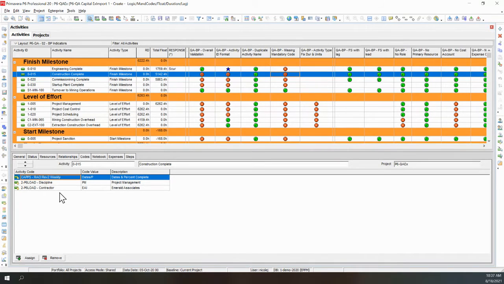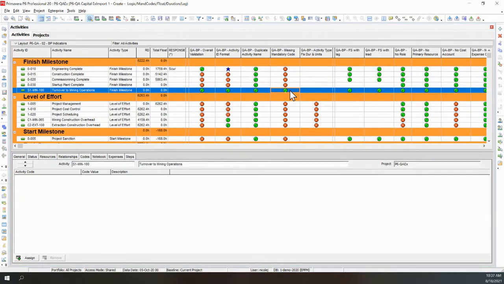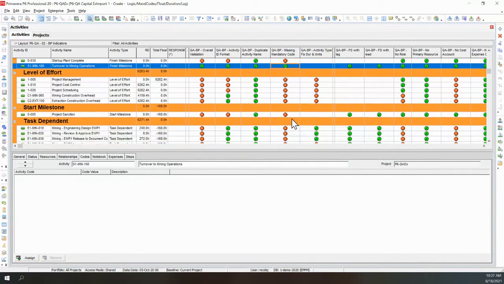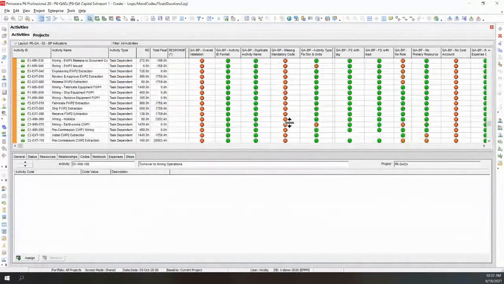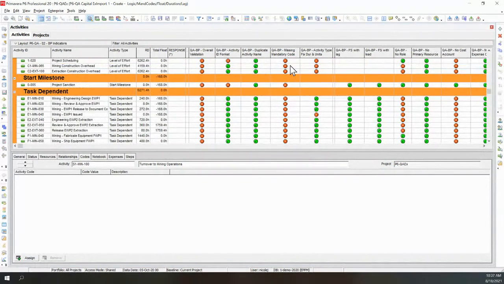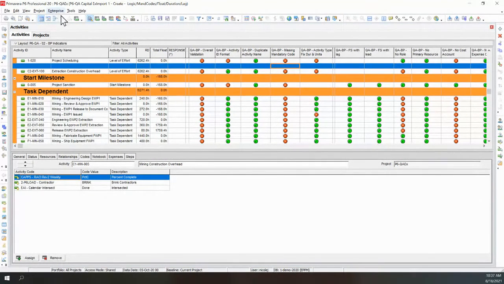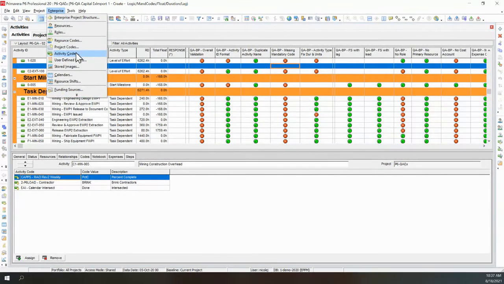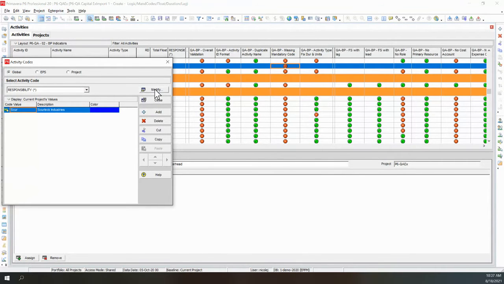Okay, so mandatory codes are set by identifying what the flag is going to be for a mandatory. So let me go to one that doesn't have it. Well, that's not a good example. Let's just see. Looks like they're all mandatory. Okay, so mandatories are set. Let me show you how they're set so you can get an idea of it.